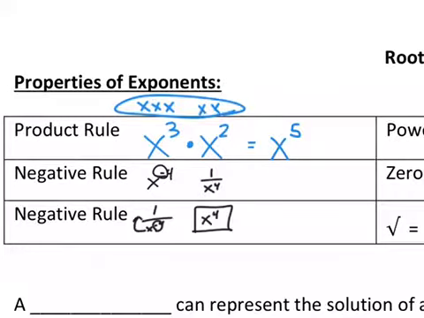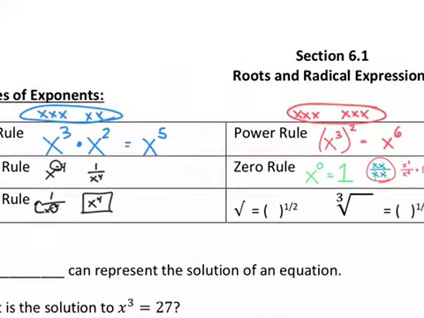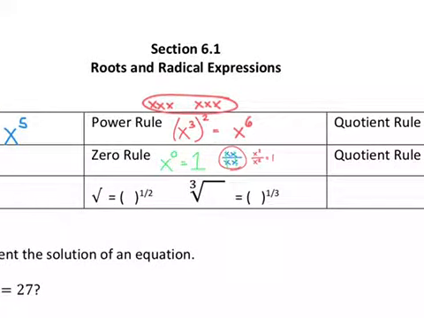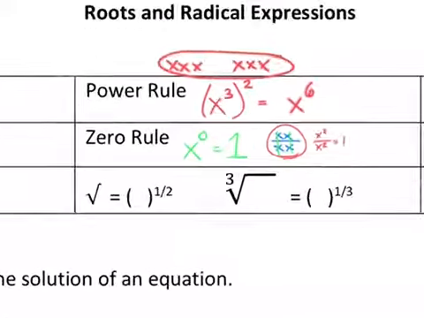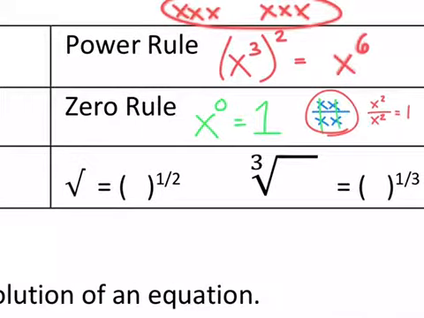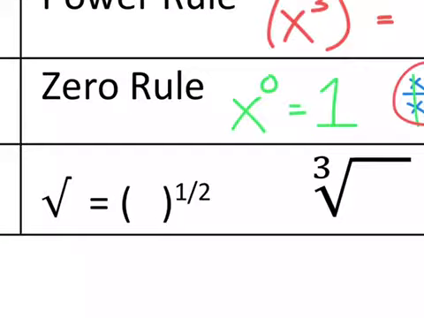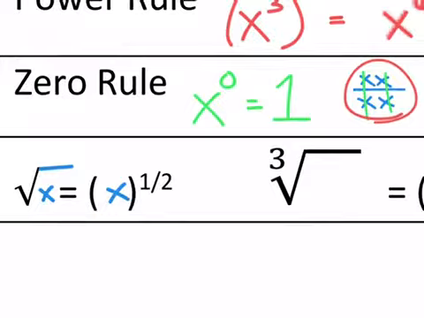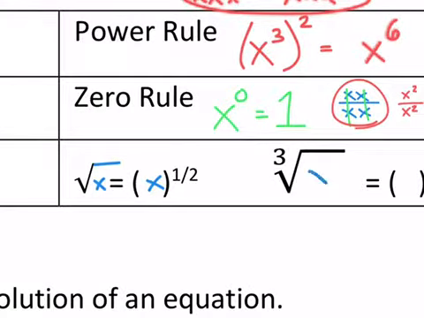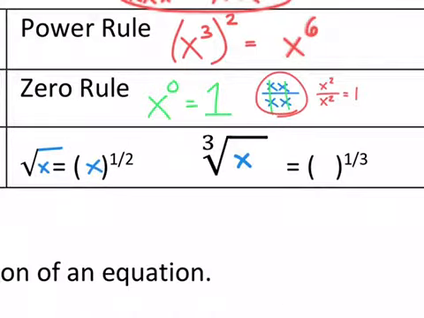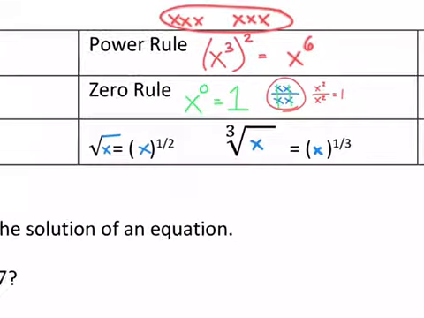That would have been chapter 7 for you guys in Algebra 1. And one last thing that will come up today, and as we move through the chapter, is that square roots are the exact same thing as a power. If we had an x underneath the square root, that'd be the same thing as x to the 1/2 power. The cube root of x would be the same thing as x to the 1/3 power.